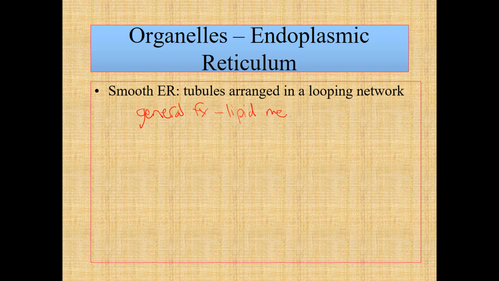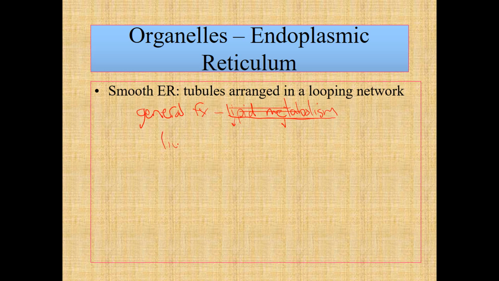will be lipid metabolism. Now be careful here. Some of you are going to make flashcards, which is understandable for this, and you're just going to have function of smooth ER, lipid metabolism. And then when I say some of the functions of the smooth ER could include the synthesis of cholesterol, you're going to say false. Keep in mind, this term lipid metabolism actually encapsulates quite a bit. We've talked about all different types of lipids, and we know metabolism consists of building and breaking down reactions. So breaking down phospholipids, that's lipid metabolism. All right, so just understand that.